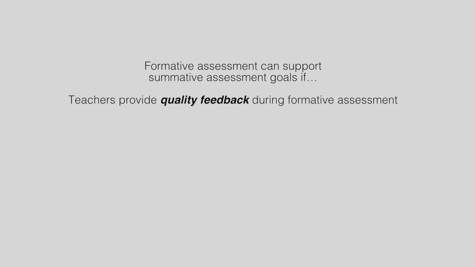Formative assessment can also support summative assessment goals if the summative assessment parallels the formative assessment. When the test is in a format that the student has worked with before, the student's affective filters should be lowered, and therefore they are more likely to demonstrate an accurate ability within that content area.